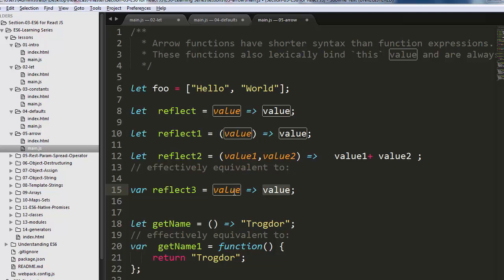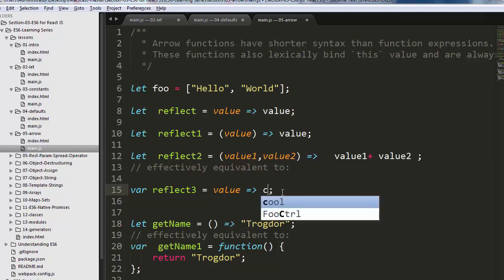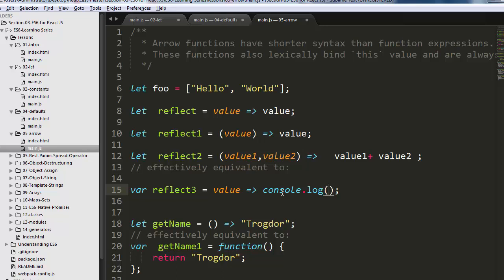But if you don't have any argument, consider an example like this. Keyboard is not working properly. Okay, so if you do not have any argument, then you must always define something like this. It denotes that this function is not taking any argument and returning you the single line output. So no need to put a return statement here.